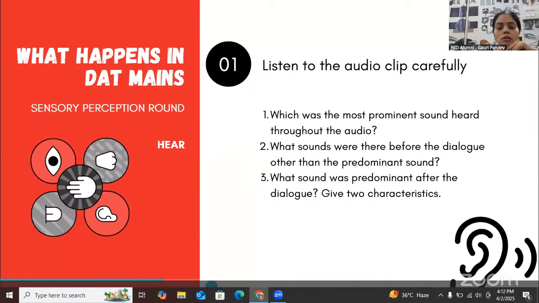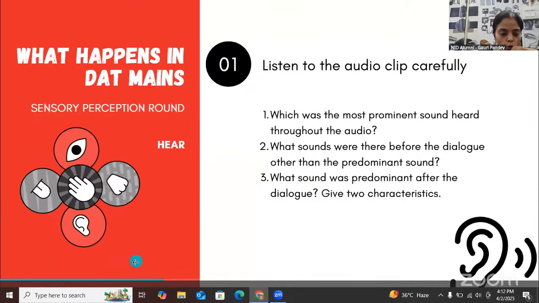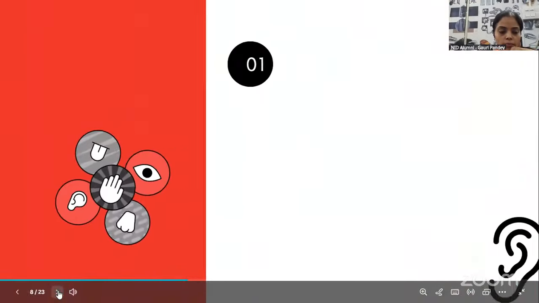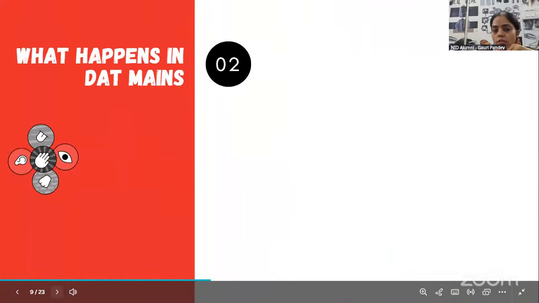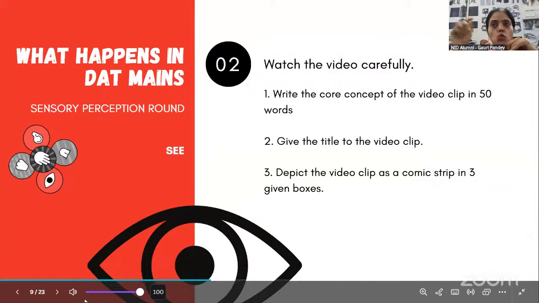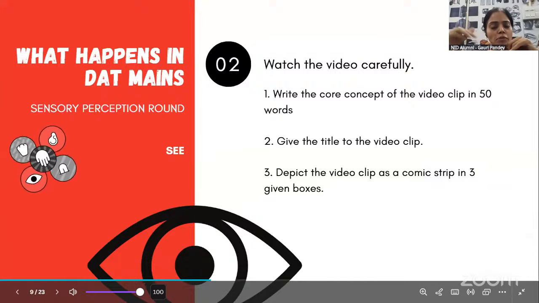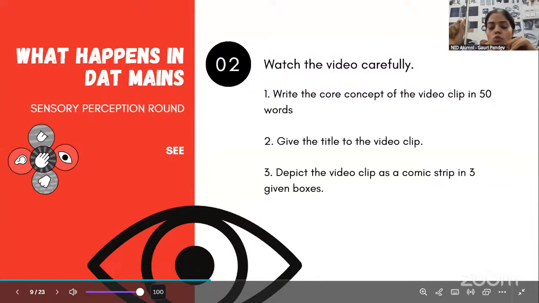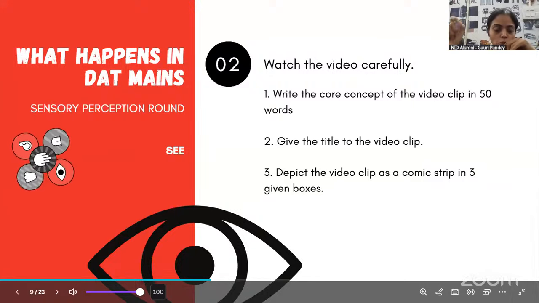In any audio task, whatever it is, you are required to pay attention to the details of the sound. When you prepare for your exam with us, you will realize that we ensure you get a variety of audio tasks, mixed up in many ways, so that you become much more sensitive towards sounds. That's what the focus is. We'll move to the second category.